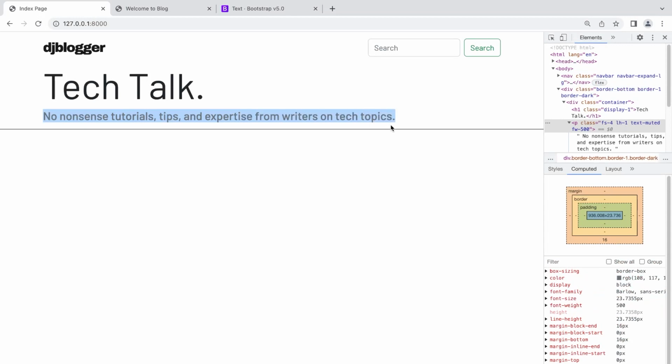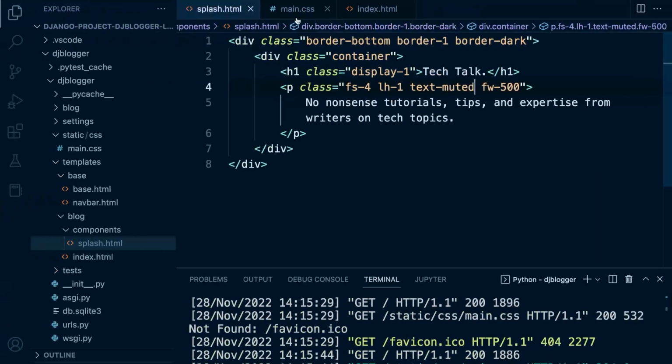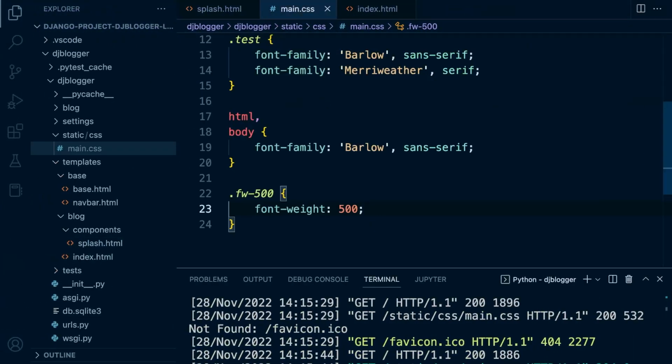Now, sometimes when we're trying to override existing Bootstrap classes, we are going to be a little bit more explicit and have to include important. So if you find sometimes, this is not an exact science, apologies, but if you find sometimes you're trying to add some overrides to the Bootstrap CSS, then it doesn't work. Sometimes you need to add the important in order to get that override to work. So in this case we don't, so let's just move that back.